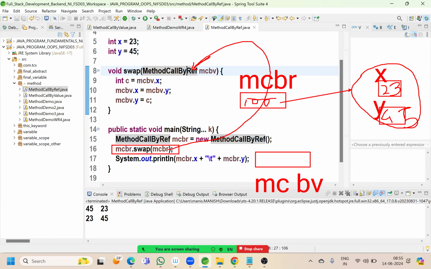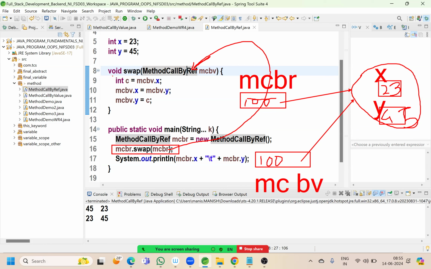I am passing this hash code, so it will refer to the same object. This will be created in the stack area, and MCB is also created in the stack area, but both references point to the same object, so the details will be the same.